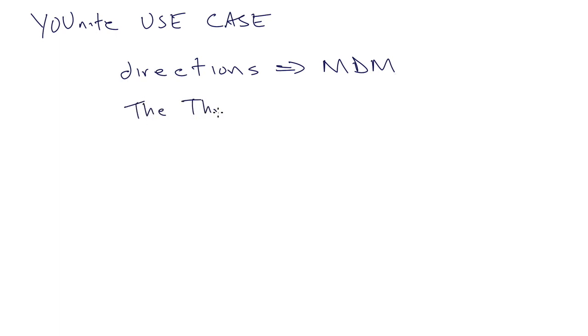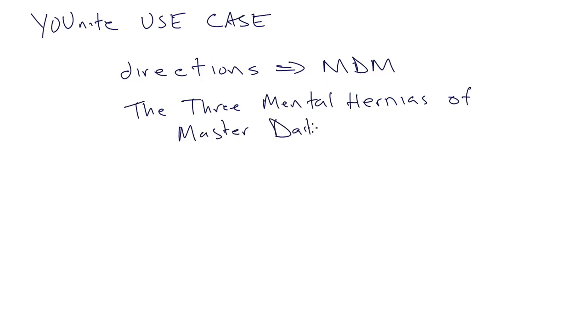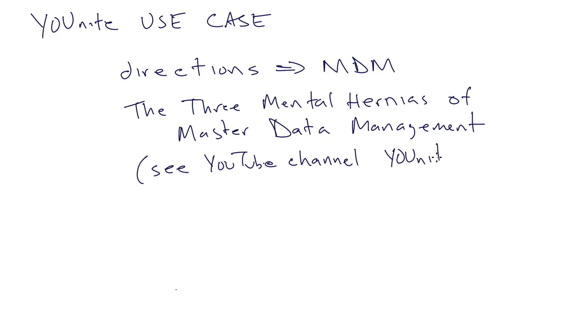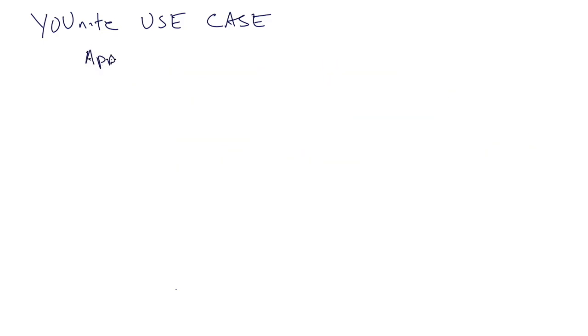In a prior video that we posted called The 3 Mental Hernias of Master Data Management, we talked about how MDM stakeholders often confuse the role of MDM. And the first point in that presentation is that we, IT stakeholders, always take an application-centric view of systems, even when we are looking at the overall design of our IT topology.